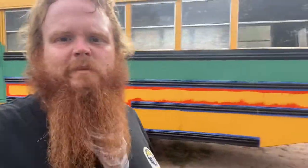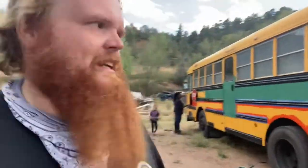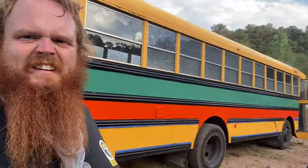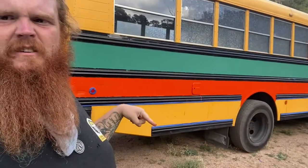We'll probably finish it up another day. I just wanted to get as much of the mixed turquoise as I could, so it'll be easier to not have to mix more later, but we will. We're gonna have to mix more later. But yeah, it's coming along, and then the top's gonna be white. White, turquoise, orange, dark turquoise.